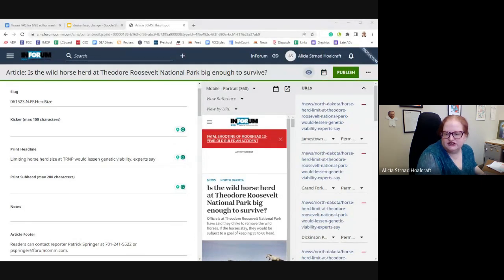Kit says, if we don't use kicker fields for shared FNS content, but it comes with a kicker, what's the preferred method to tell design? If you know that it has a kicker that you don't want, just put that in the notes in the print options and on your budget. If you don't know until you see the page, then just let your designer know in Slack.